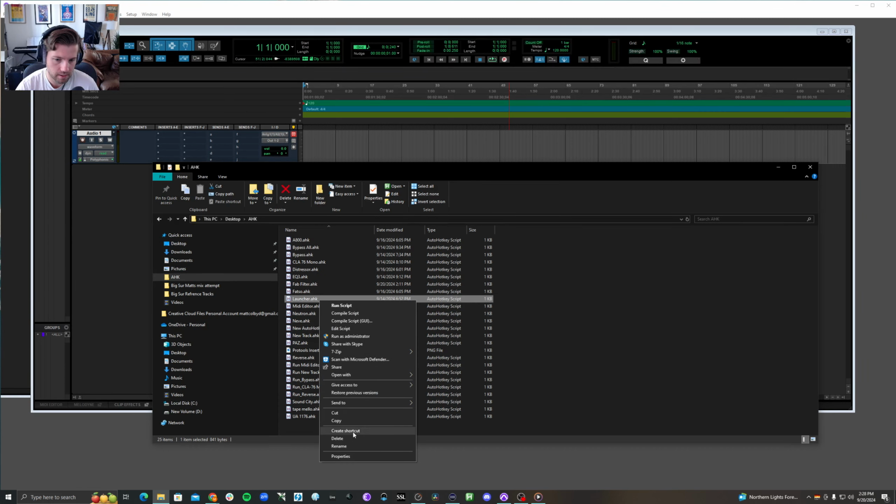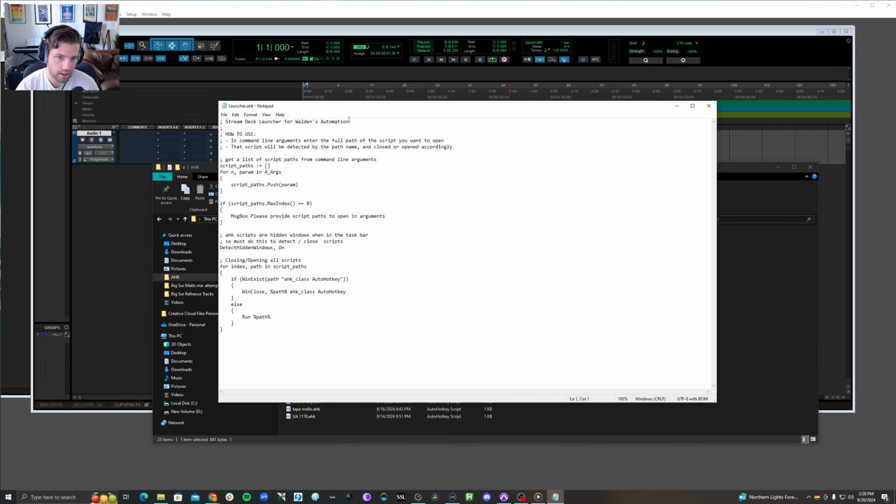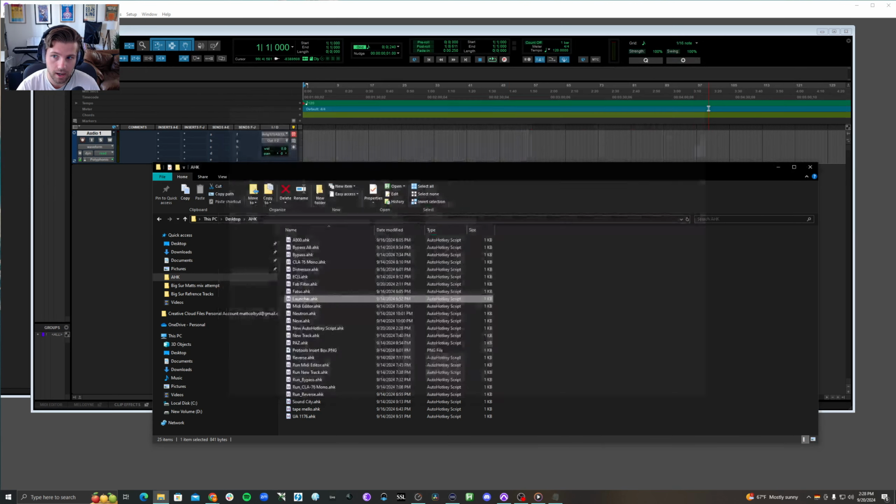What that code looks like is this. So go to edit script. Here's that code. I'll put that in the description of the video. Go ahead and copy all of this and then file, save it. So once you have that, that's the launcher, that's the basis for all of this. We're going to create our own custom keys. So how this works is actually pretty simple.